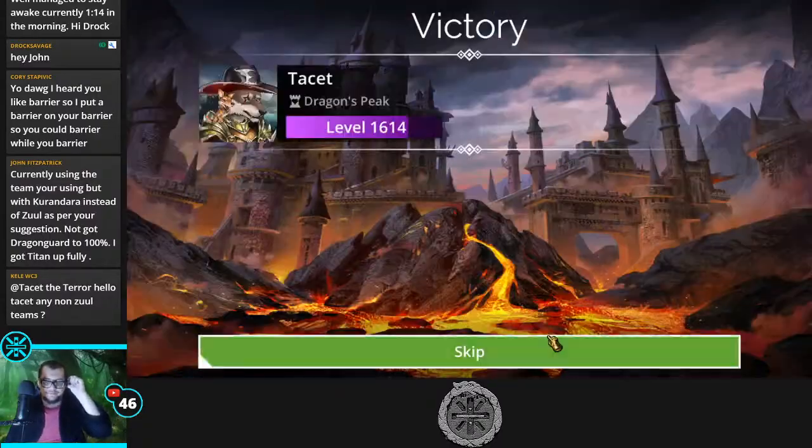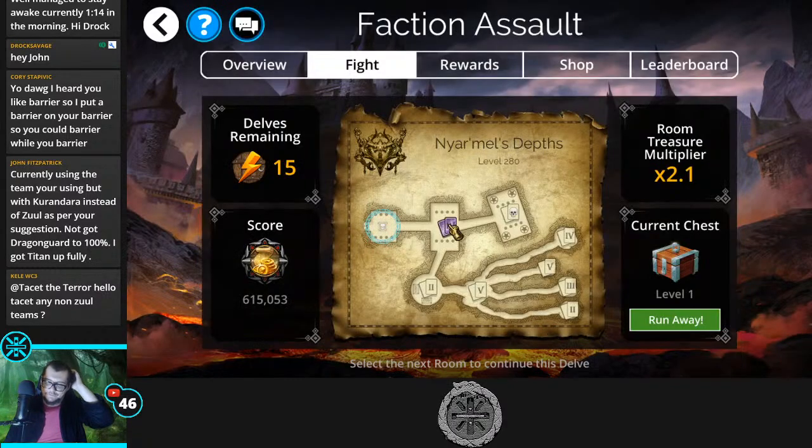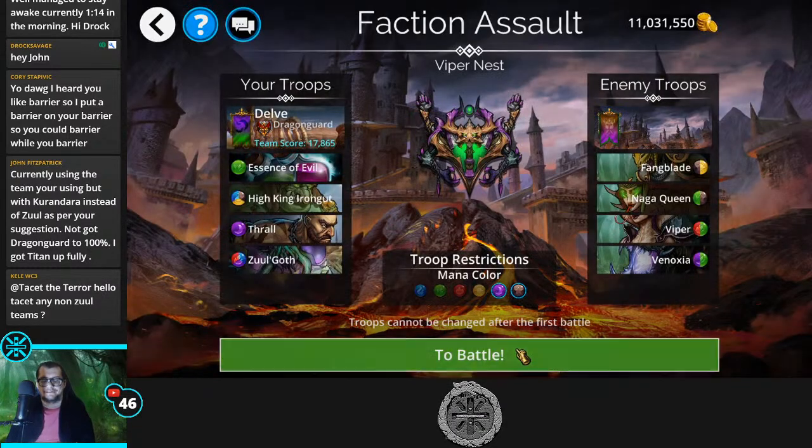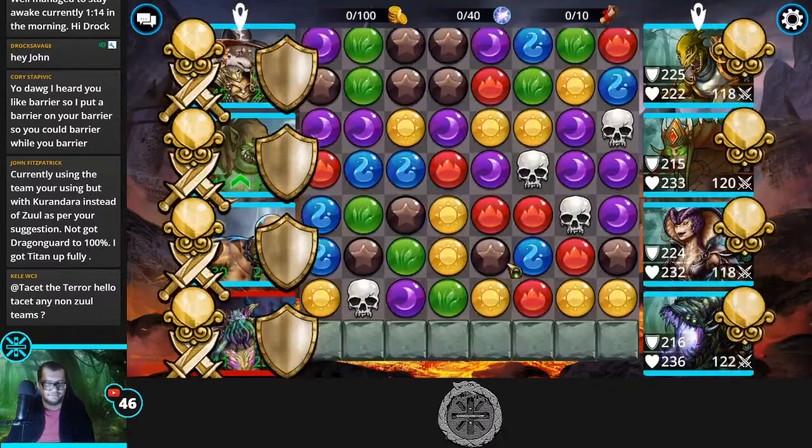Because Essence of Evil does have Entangle on it. So if we really need to, we can just disable their first slot and then just not take damage. Because it not only stops their cast, but it also, of course, stops their skulls.